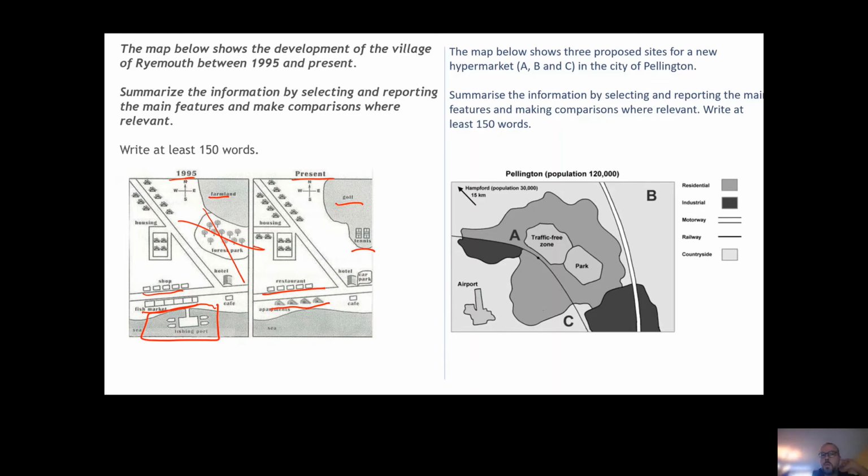So how would you describe these two towns? For me, in 1995, what I can see is an industrial town with some tourism facilities. The fish market isn't for tourists. These shops are probably shops to serve people working in the fish market and the fishing port. There is a hotel.